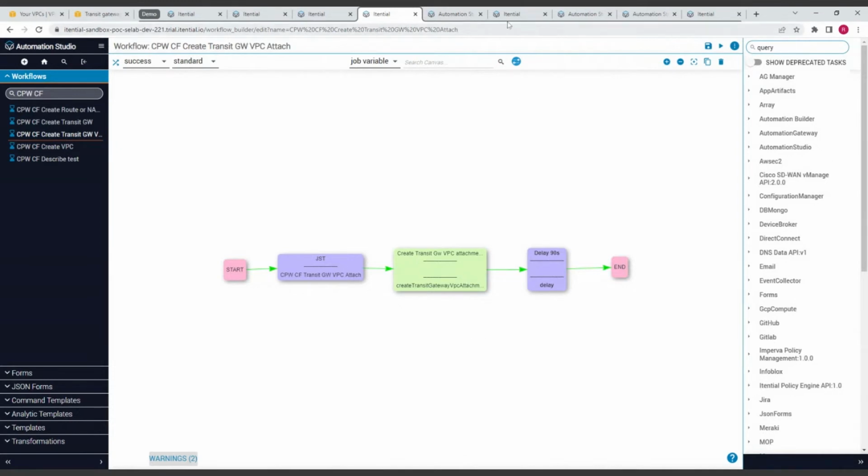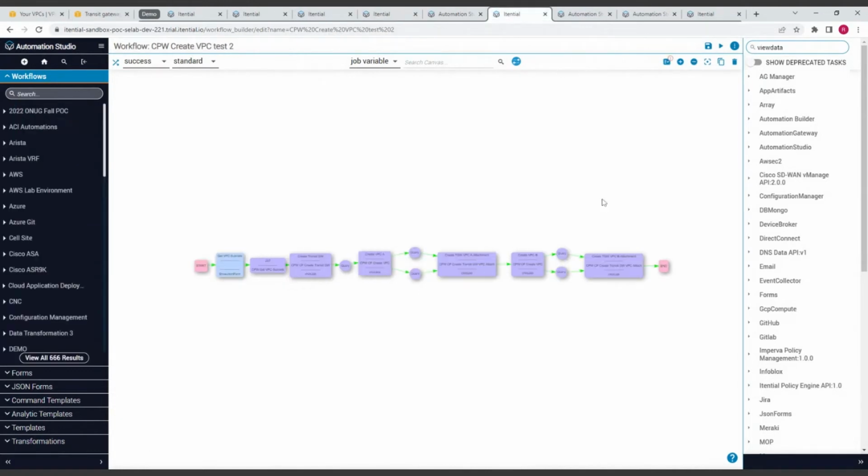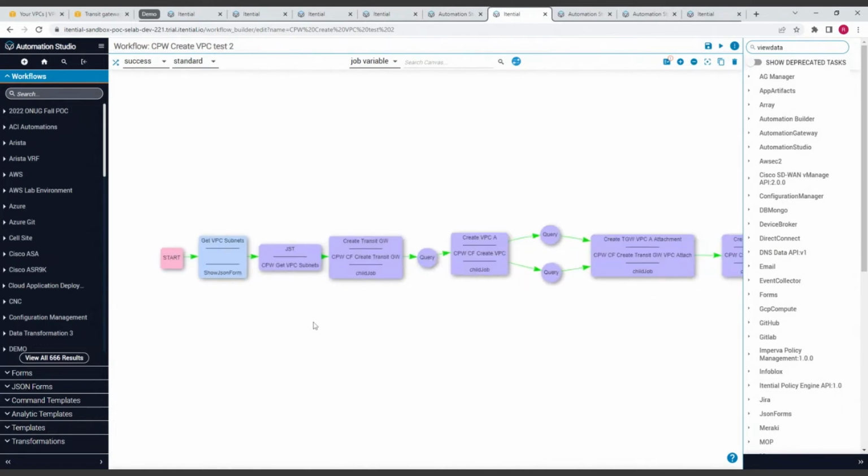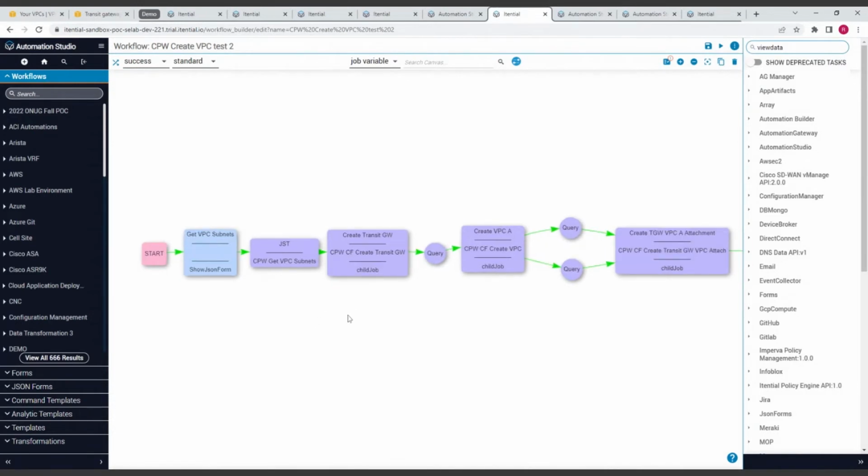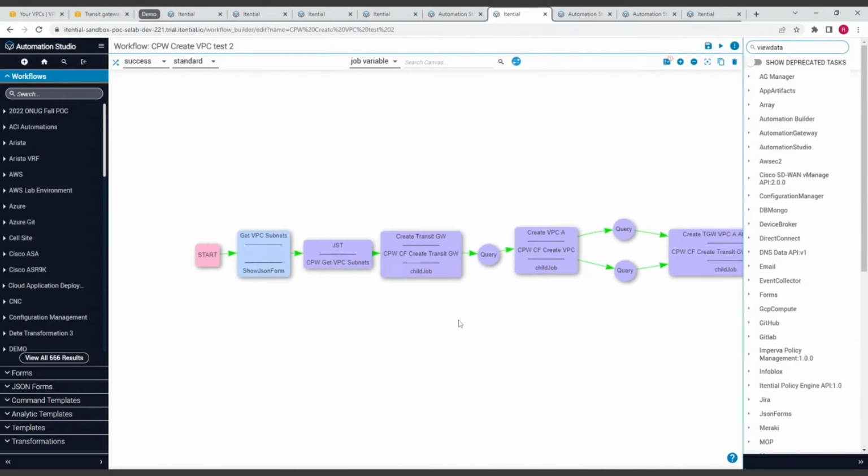So we've looked at that. Now, finally, let's take a look at the whole thing. So this is what we're actually going to be running. I wanted to show you the different pieces and parts, starting from the foundation, creating a VPC, why you need to extract data from the VPC because it's used in subsequent tasks for that, subnet, creating your VPC subnet, and that kind of thing. In this case, now we're building it all together.